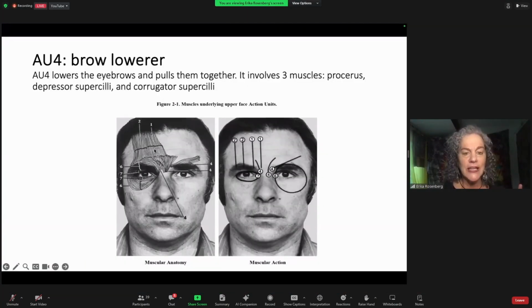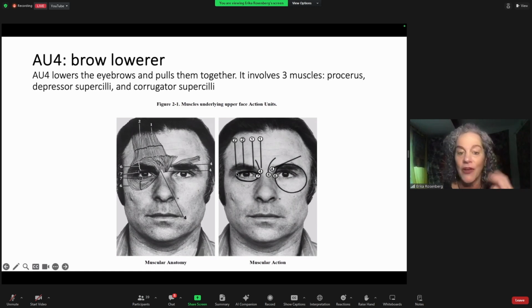When you look at these, you'll see these are muscle fibers for AU4. And to show you how these diagrams work, these are to indicate the direction of movement. This is in the existing manual that was published in 2002. And you'll see that they have the AU number inside a circle here. That means that's where there's the origin of the muscle, and movement is always toward the origin. So these muscles move toward this way, and this way.